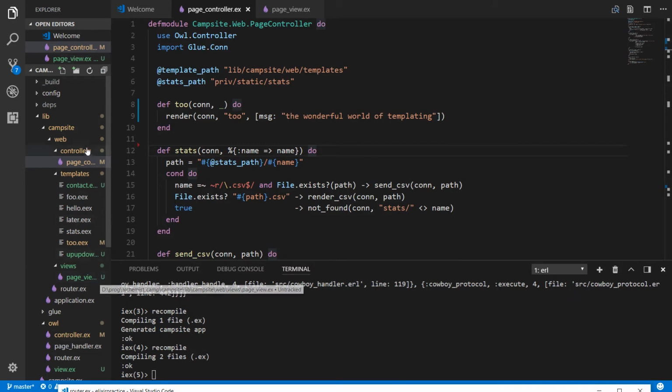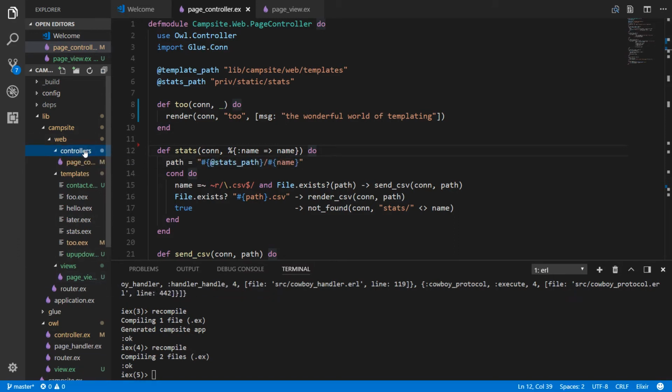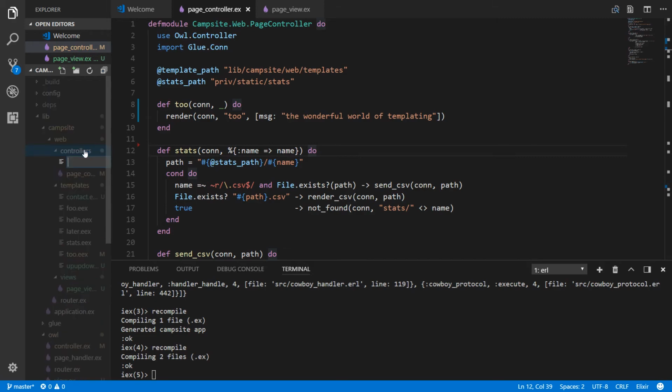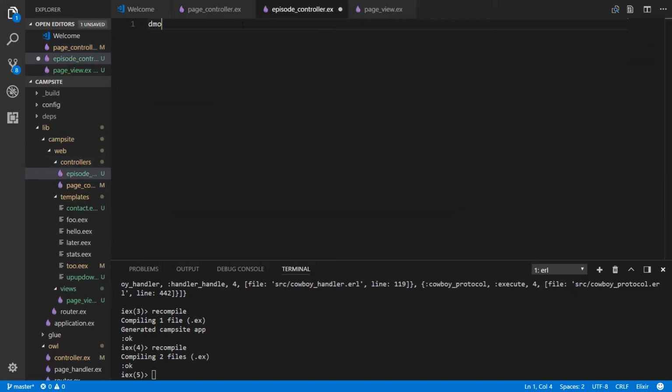So we will go to controllers first, and we'll create a new controller. Episode controller.ex and Campsite.Web.EpisodeController, and we're going to use the controller.